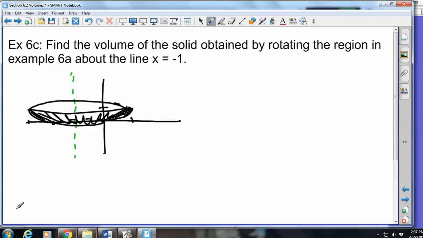Usually, we go left to right. What's the problem with this? Right, your left and right values change depending on where you're at in the bowl. So we have to switch gears totally. I can't go left to right on this one, so how am I going to do it? We're going to do it in terms of y. We'll go bottom to top, and we're going to use y for our variable.